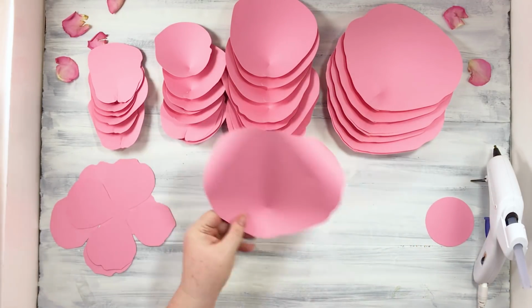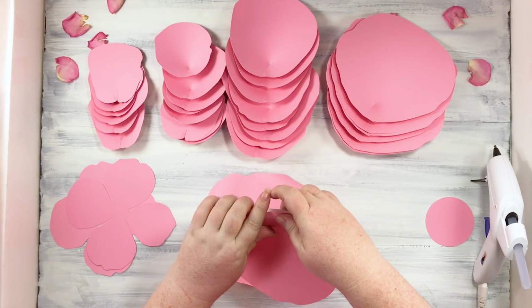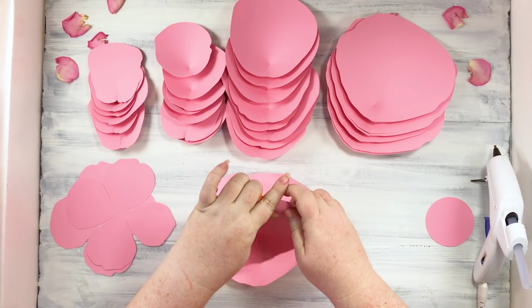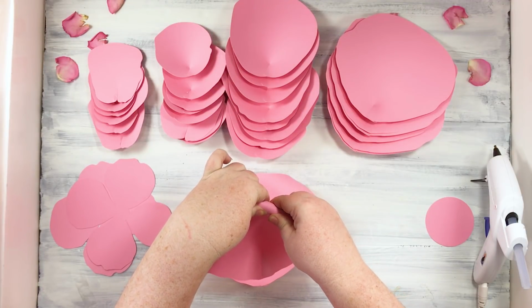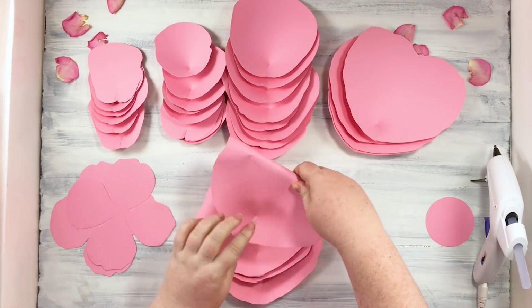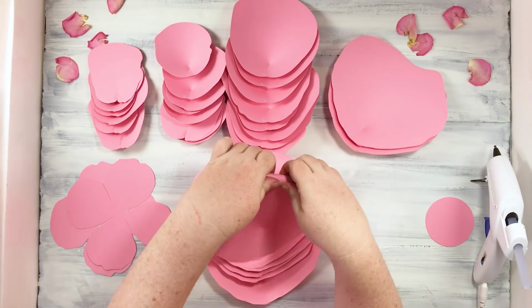But they also have a dimensionality to the petals themselves, which we can achieve by rolling the edges of them. I found the best thing to roll this size of petal was my Crayola marker. You can use anything that's about this size and is smooth. Whatever works best for you, really. And you can roll the sides or you can roll the top down, which is what you saw me do there.